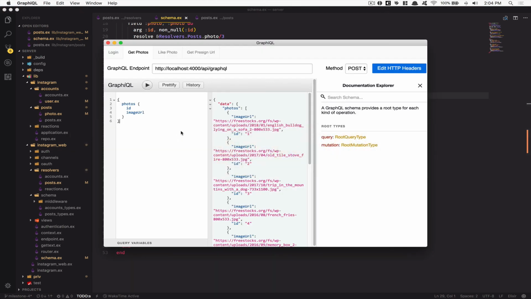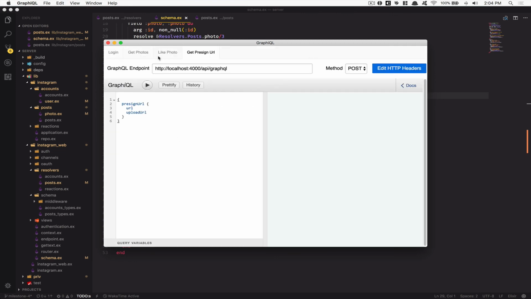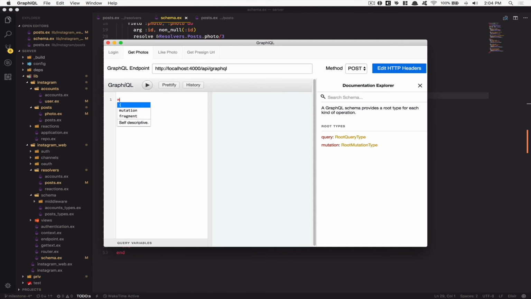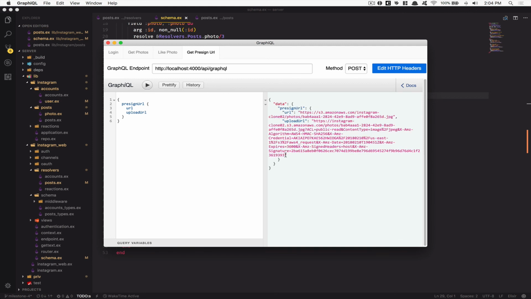So now we want to make sure that this user can create a photo. First thing, we're going to get the preset URL. I have my JWT token saved, so I can rerun it here. I'm going to get a preset URL, but for that I'm going to set up my mutation first. So create photo, where here I need the caption, so I'm going to say maybe hello world, or if you don't need a caption you can just not put one. Then the image URL, and for this image URL I'm going to go to Postman.